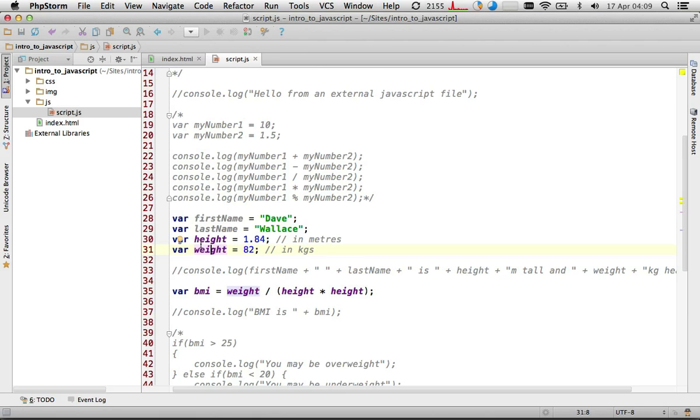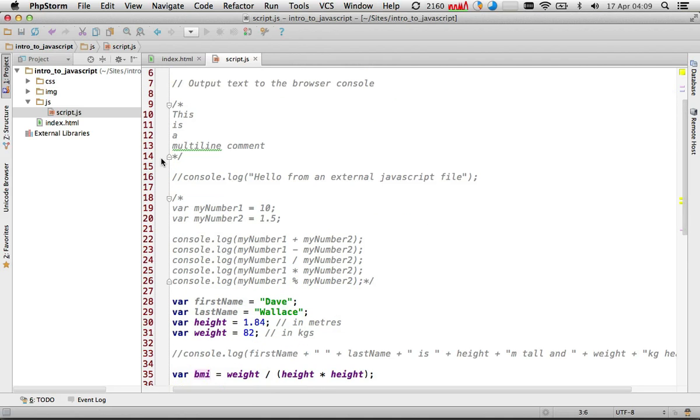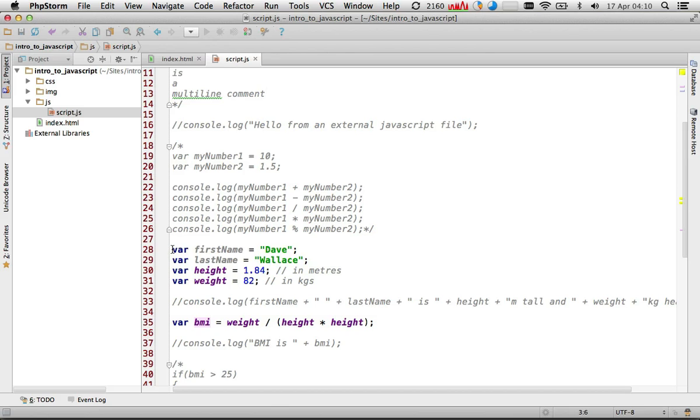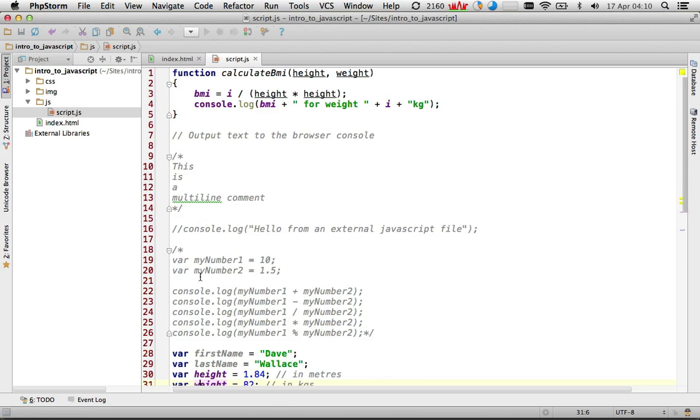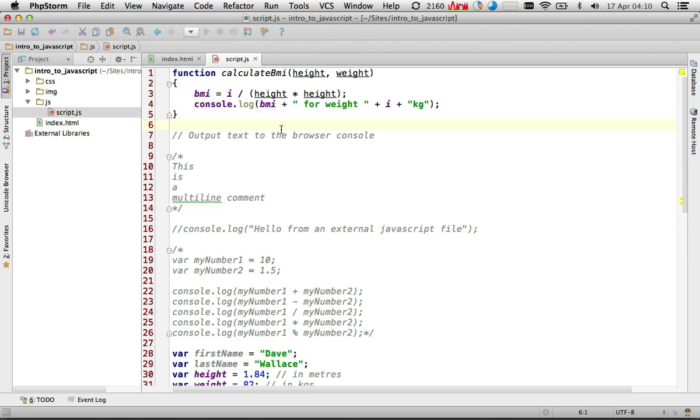There's a thing called variable scope, which means that inside of a function, if you declare variables here or even inside of here, then the only place they're going to exist is inside the function. So you can actually use the same variable names inside of here as outside of here without having them conflict. Anything I've declared outside of here is known as a global variable. Anything I've declared inside of here is known as a local variable. So what that means is I can declare the variable BMI again inside of here, and it's not going to conflict with this BMI down here.